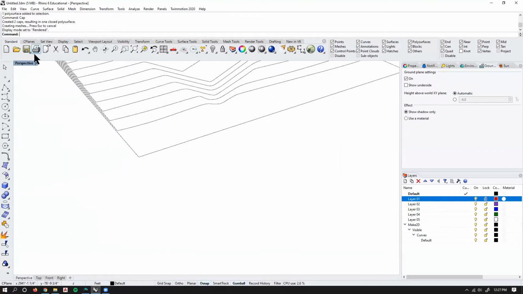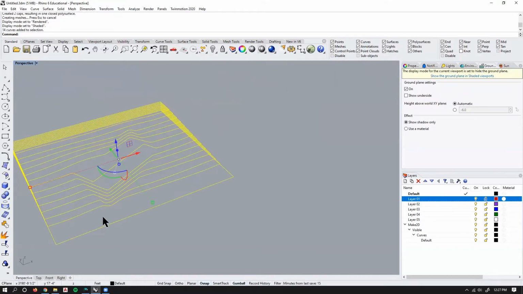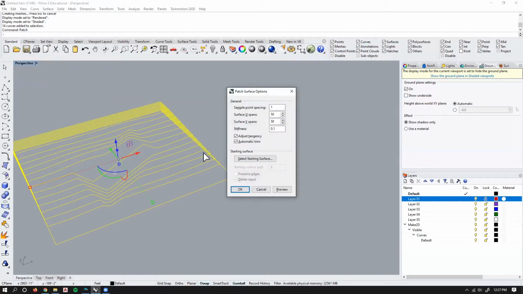All right, and then there are more ways to do it, but patch would be another good option. So patch is essentially like draping a cloth over your object and creating a surface from where that cloth is going to intersect with your object.